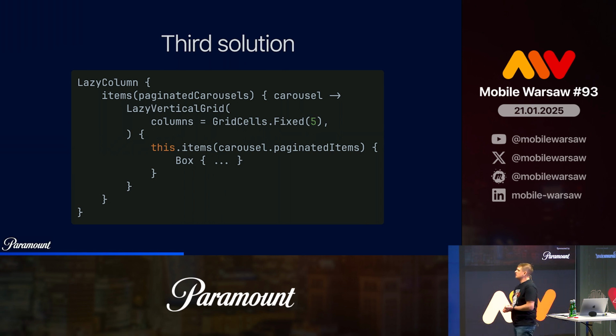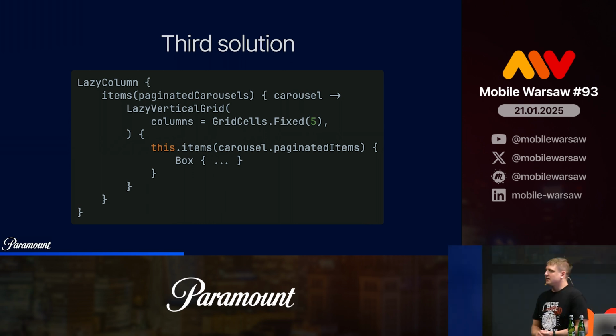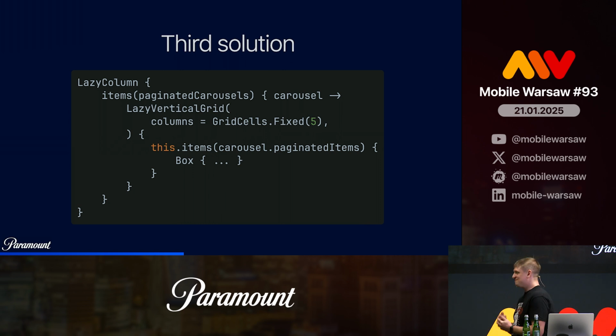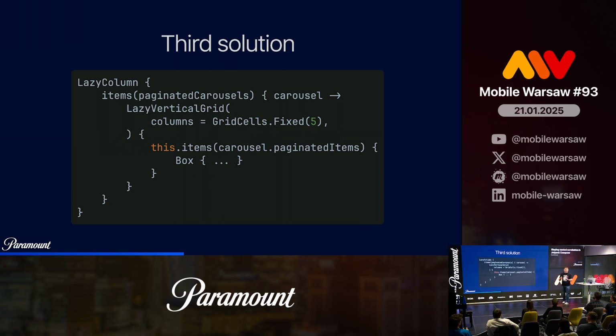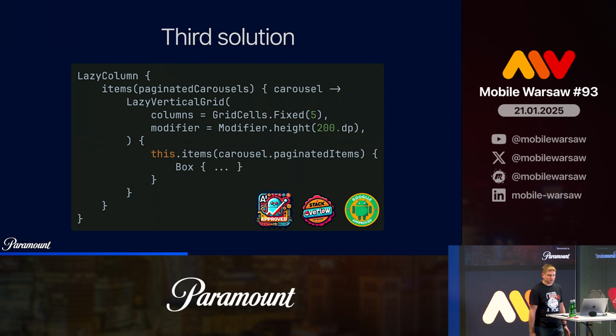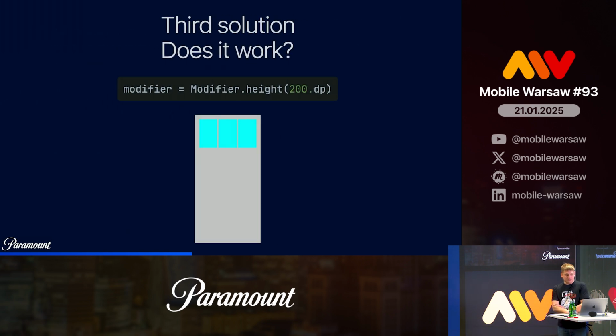Here we're having the code that we had initially, more or less. And if we could only ask some oracle about the solution for this problem. And fortunately, we have such oracles. We have ChatGPT, we have Gemini, and we have Stack Overflow. So I've tried looking for an answer for this problem on those three platforms, and they all said, just set the fixed height of the lazy vertical grid, and you're done. It will work. Okay, let's see if they're right.